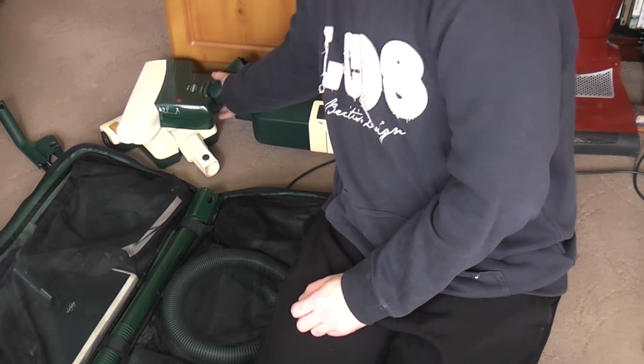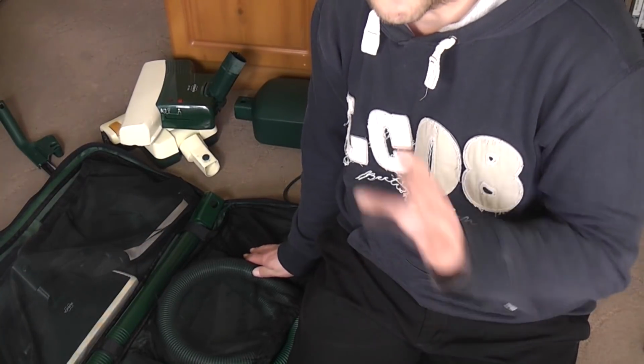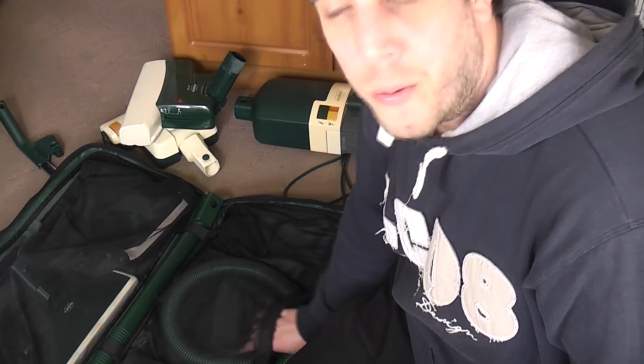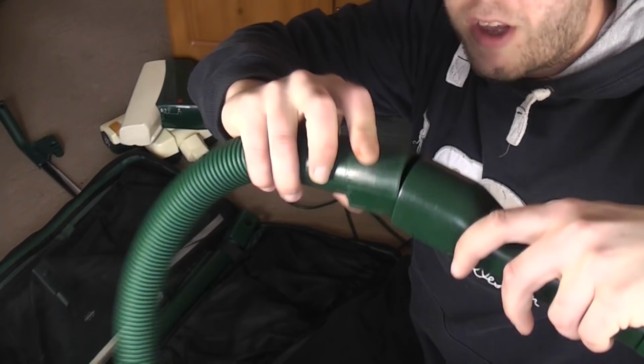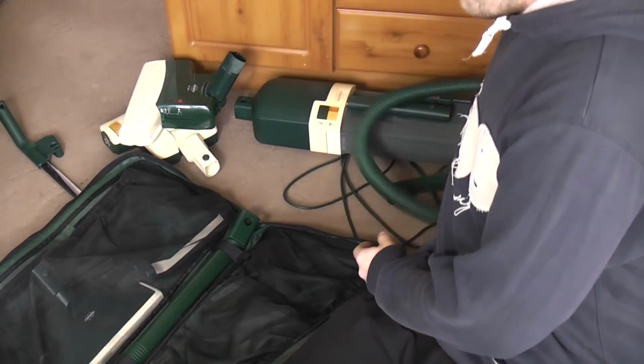So there's the 2 heads. And yeah, I have a complete set of tools because Jake gave me a whole duplicate set of tools. So I basically went through and made a good set. If you need Vorwerk tools, please do let me know. What do I have here? I have the hose there, which does go back onto itself, but obviously shouldn't. So there's the hose.